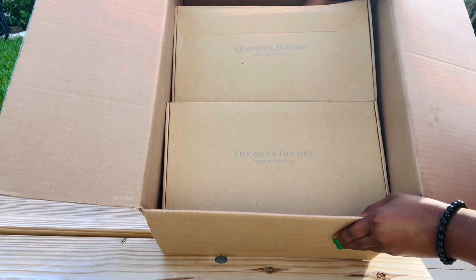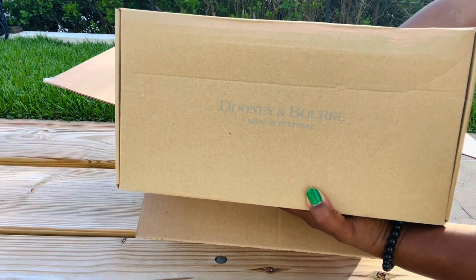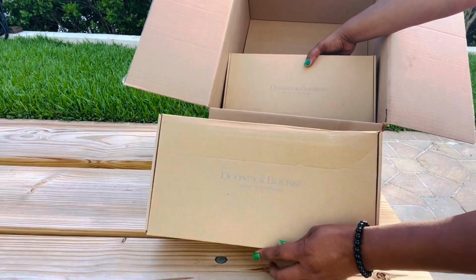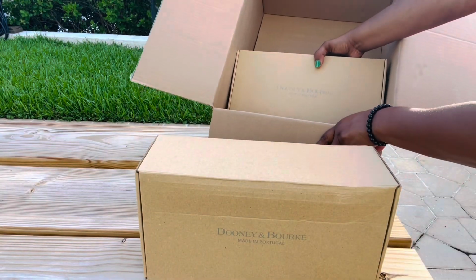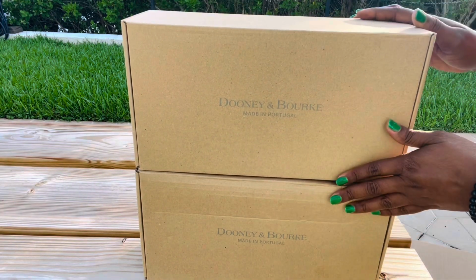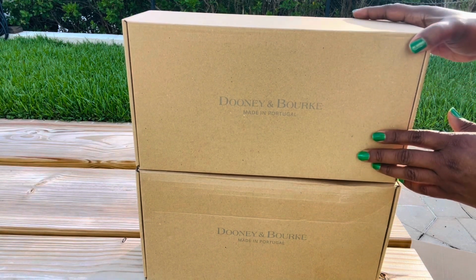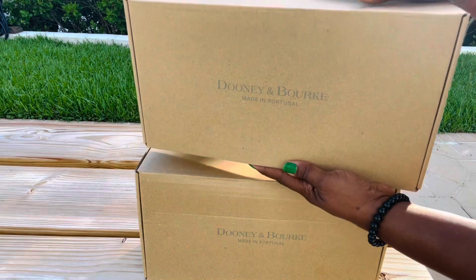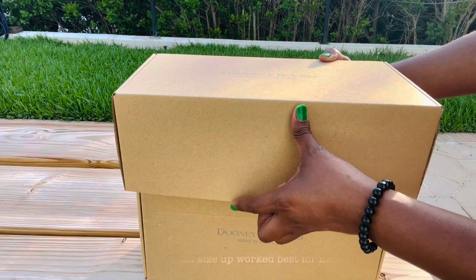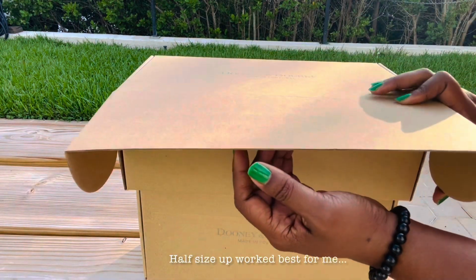And I was a little bit nervous because I was not sure on what size to order. So that made me a little nervous. And I always go a half size larger, but these are made in Portugal and I'm pretty sure they are made of top-notch quality leather. So I may have been okay going with my normal size. So you probably already guessed, you guys, I am so excited.